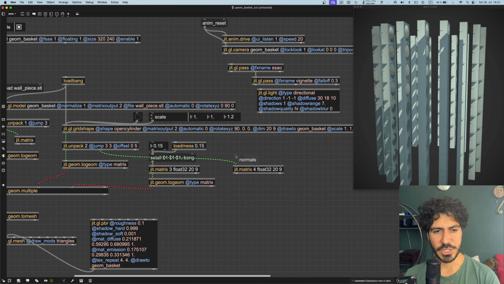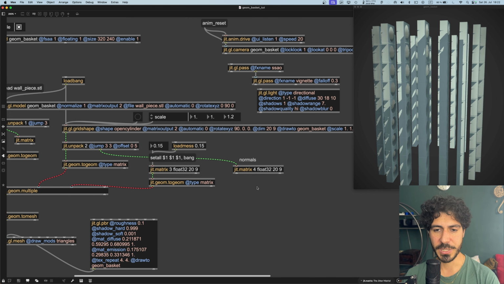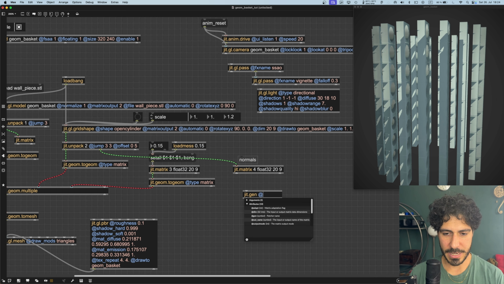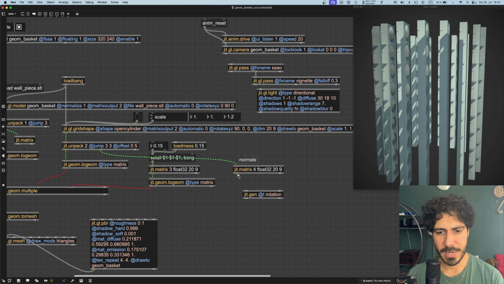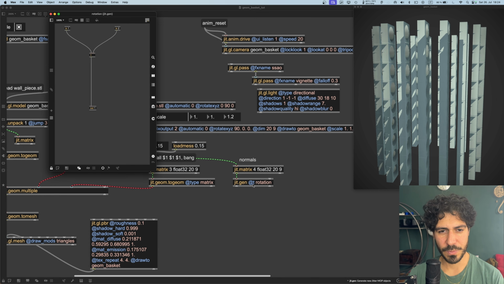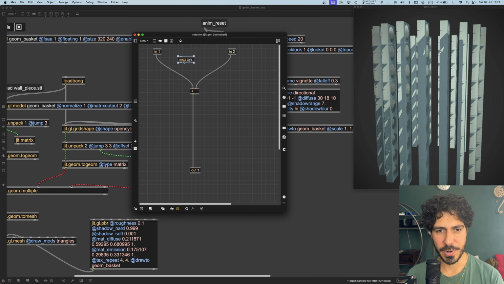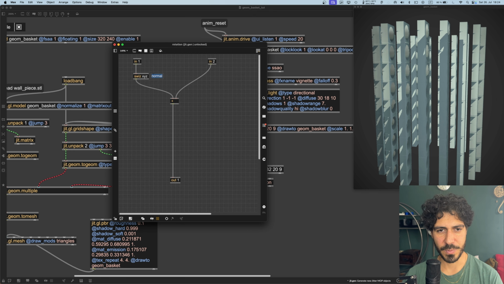The normals are just 3 planes, so they are going to fill the first 3 planes of this matrix. The 4th plane is just going to be the first plane copied over. And so let's create a jit.geom here, and this is going to be the rotation. Let's input that here, and what we want to do is to first switch XYZ. This is our normal. This is the normal of each point. So this is the vector we want to rotate to match it.